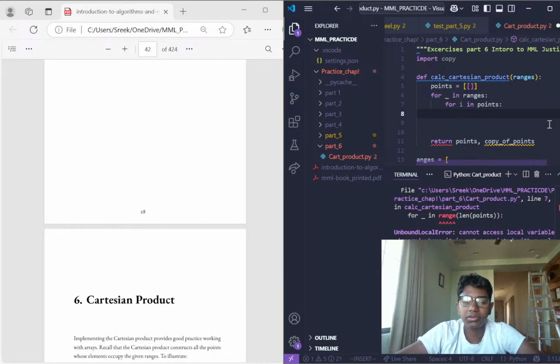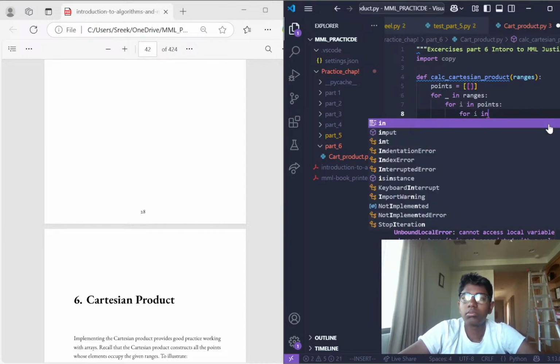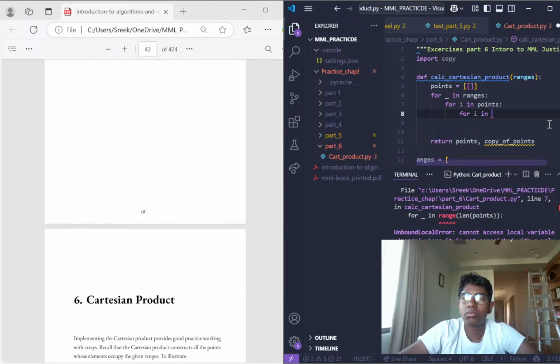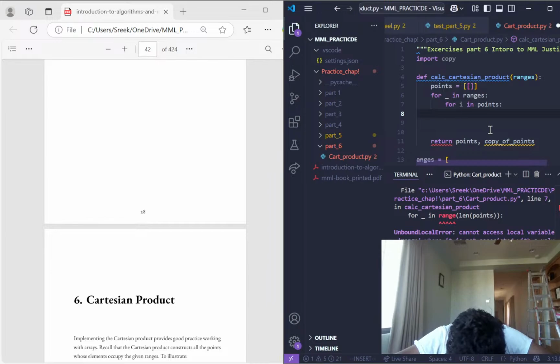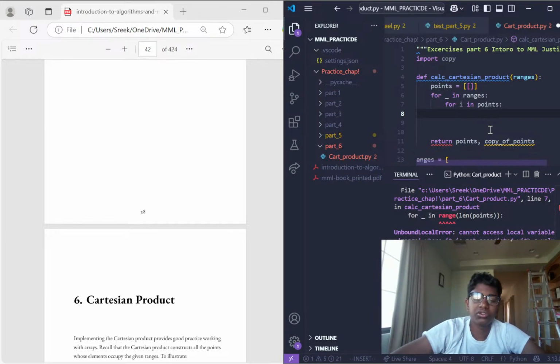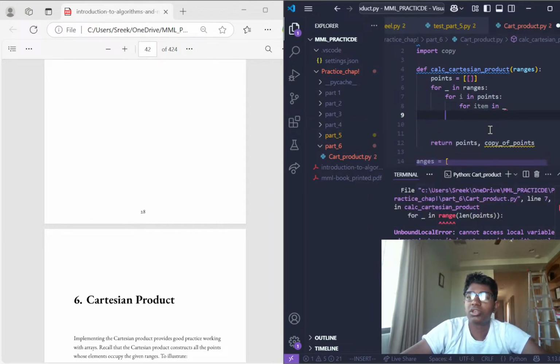So these are all the stuff in points. So we're already iterating through. Yeah, so we just need to do for item in underscore. This is getting kind of complicated. Tons of for loops here. But it's good for working with arrays, I guess.